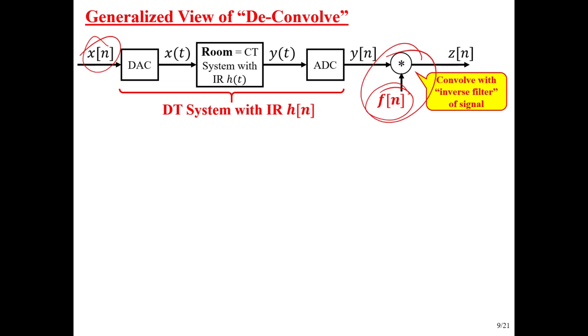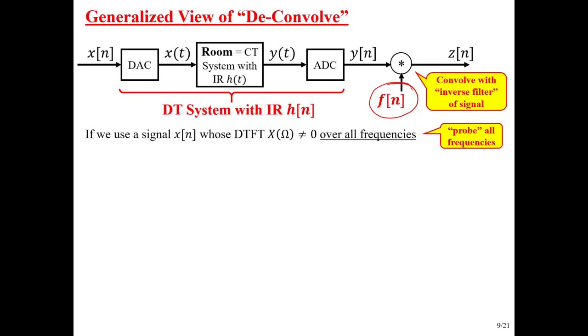And so in the previous scenario, we said, well, we choose x of n to be a signal that has a flat DTFT, then its inverse filter is just the time reversed version. Well, maybe we don't pick this to be something that has a flat spectrum. Then maybe this is not the time reversed. And maybe by generalizing that, we develop a little bit more flexibility that might be useful to us. So let's look at this.